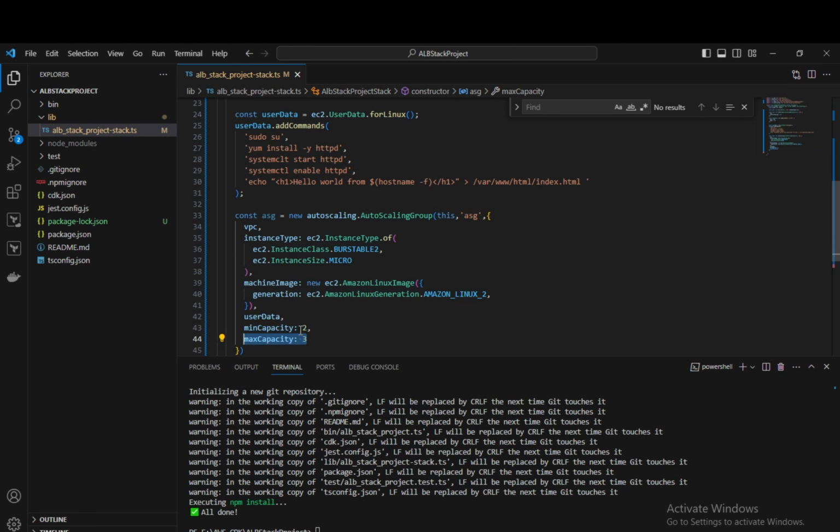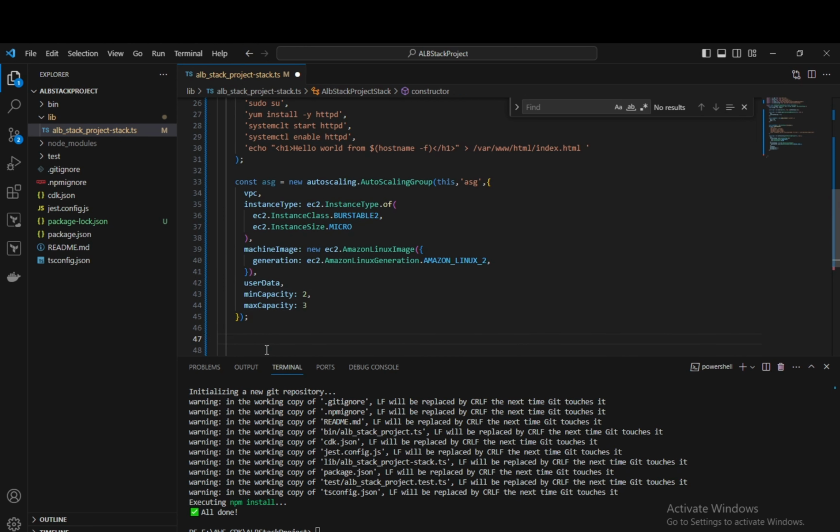If you attach a target scaling policy to our EC2 instances, that means on Saturday and Sunday, when the load is more than 75%, it will launch the auto scaling group, that means 3 instances. And from Monday to Friday it will roll back to 2 instances. This is how the scale in and scale out policy of EC2 instances works with the help of the auto scaling group. Now after this we are going to add targets. Inside the targets we are going to specify port 80, and we will specify the property as target, and attach this ASG.